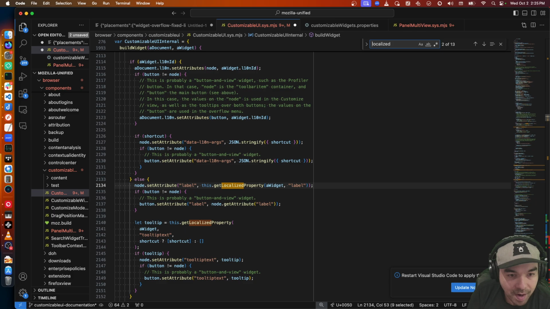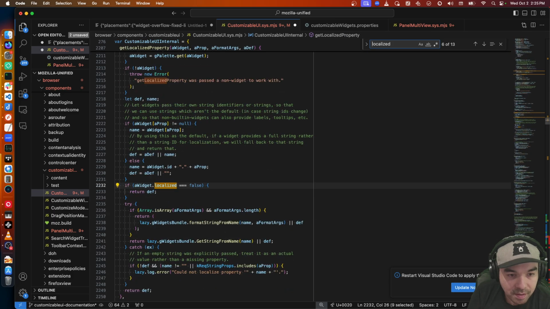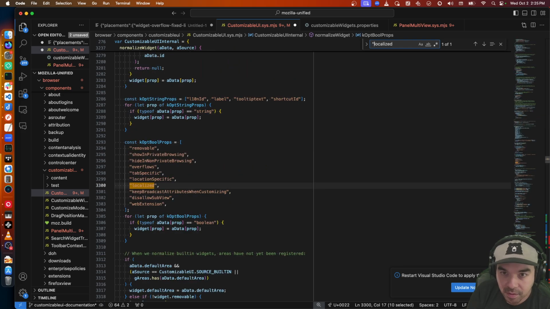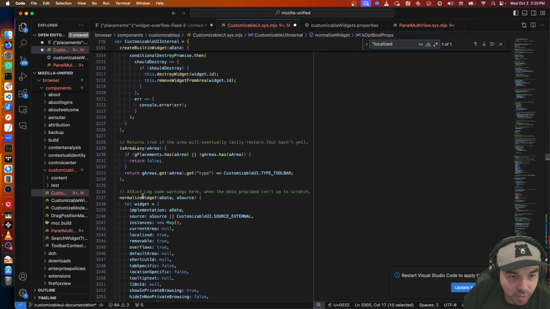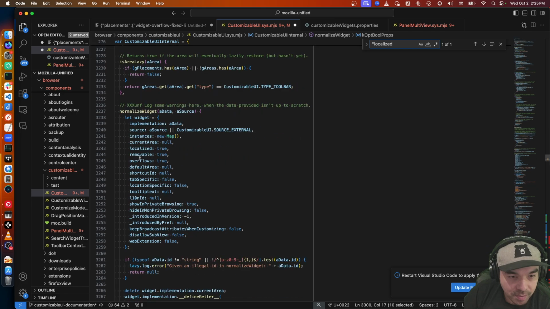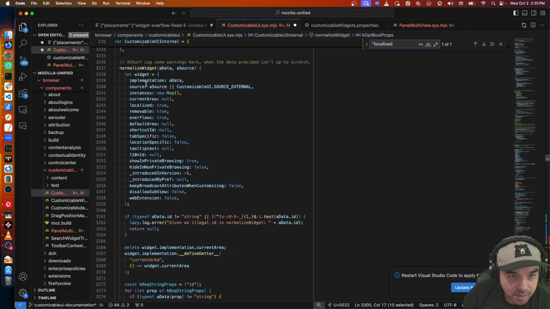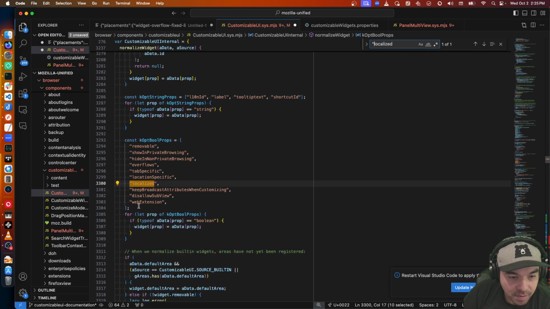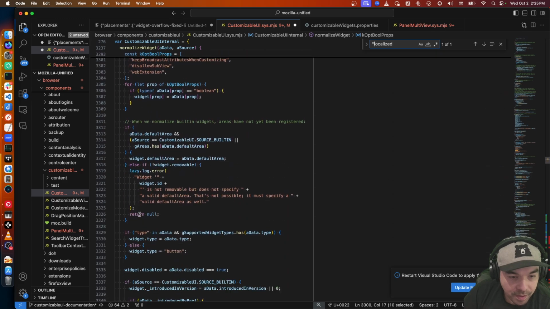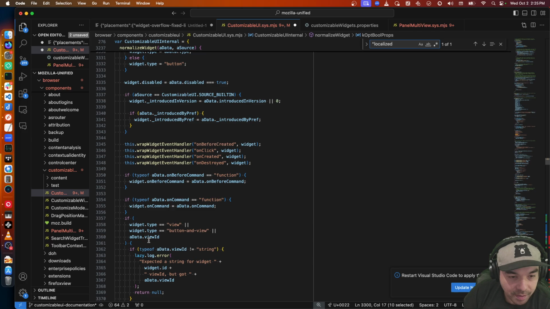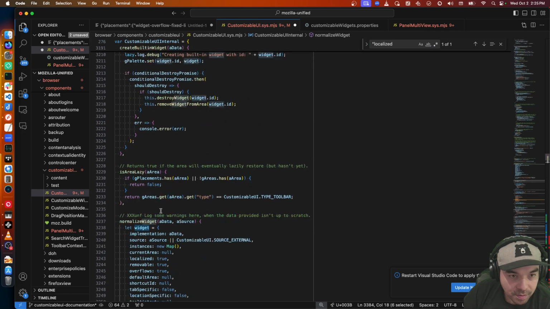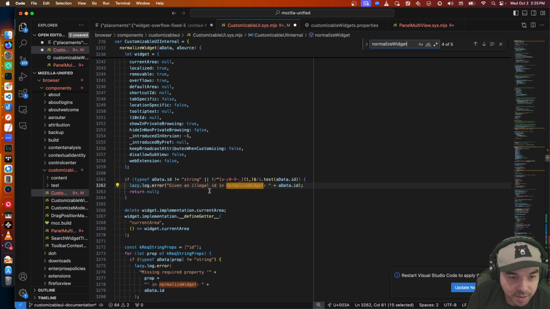Is it a single wrapper or is it a, what's widget in this place? In this case, localized widget, normalize the widget equals this. Widget implementation, default area, wrap event handler widget. Normalize widget.